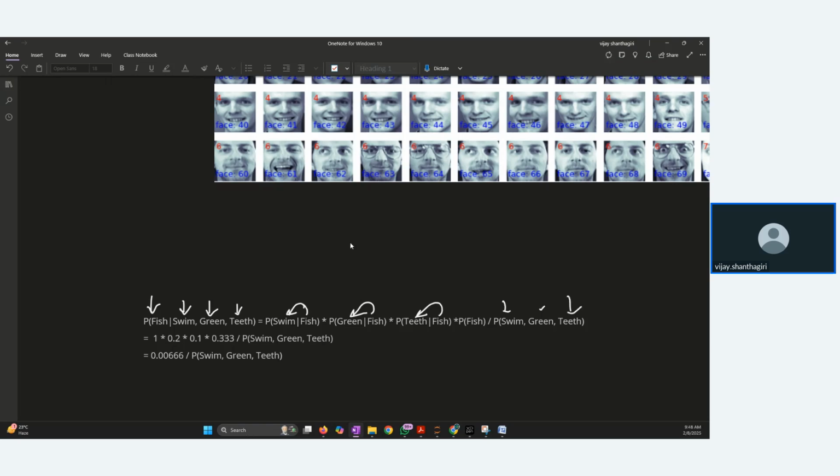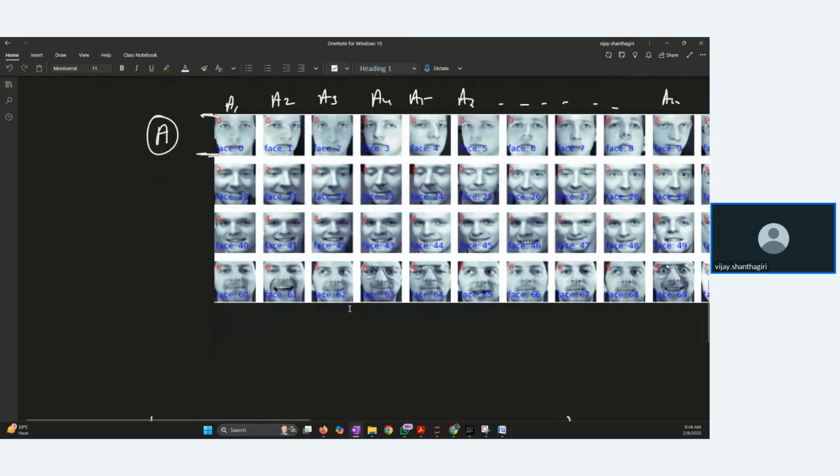Like this, okay? So that is multinomial. Now Gaussian NB and multinomial NB are different approaches.